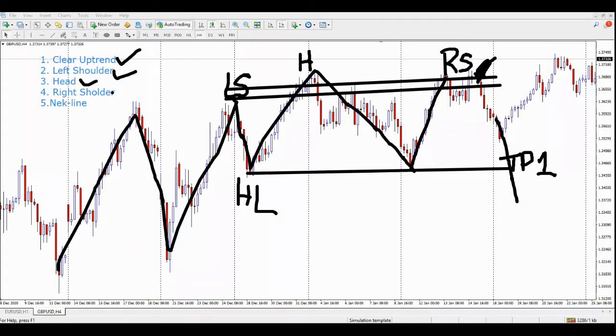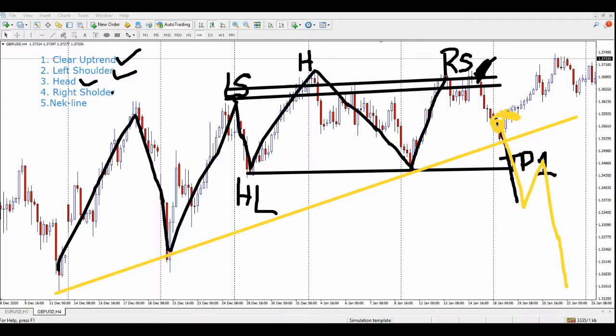Because you know that there's a slogan that says the trend is your friend until it ends. So right now we already have a trend line here. So if the market is unable to continue going down from here, unable to break here and retest and then continue going down, then we can still look to buy here on confirmation, using a confirmation candlestick.